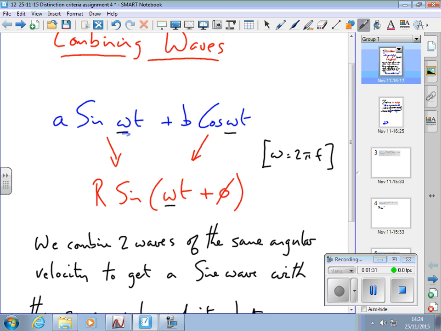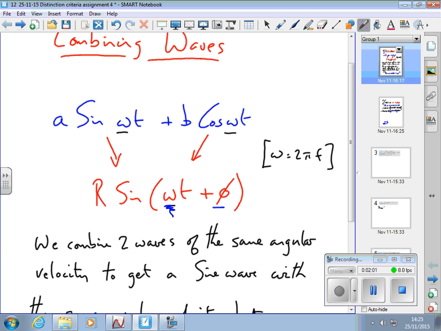And if you look at it, you notice that this wave has got an amplitude which is different to these two. So this one might have amplitude B, this one might have amplitude A. And if we combine the waves, we end up with a combined wave with an amplitude that's different to those two. It might be the addition of the two. We'll find out. And we also note that when we combine the waves, it's got the same angular velocity as the other wave, but with this extra bit added.